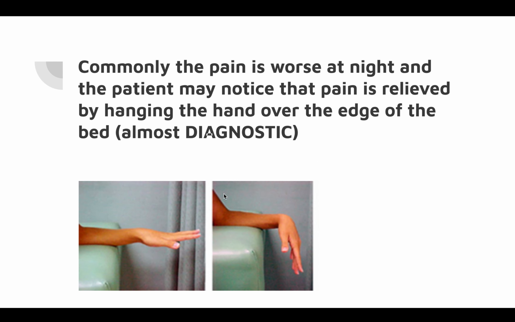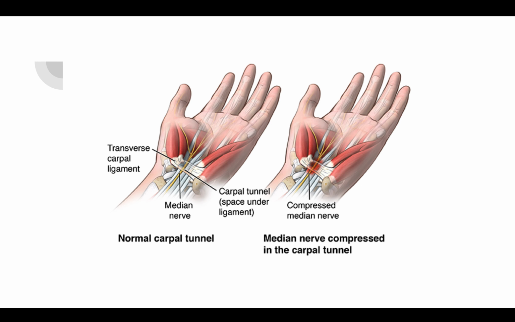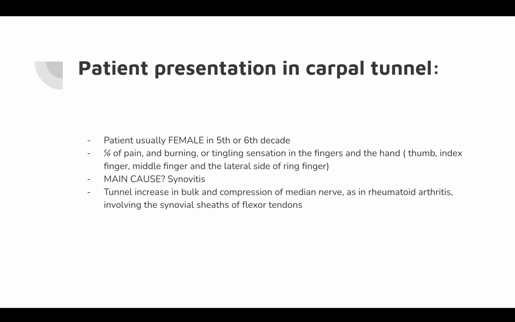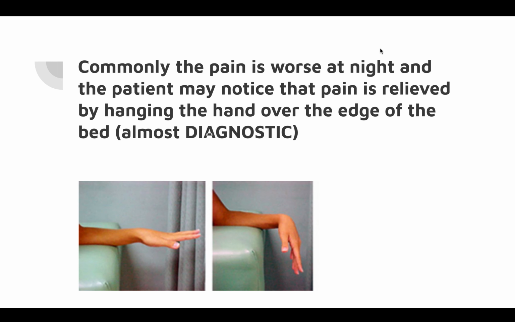Commonly, this is almost diagnostic for patients, is that the pain is worse at night. Because remember, carpal tunnel syndrome can also be caused by repetitive hand movement, and it's often caused bilaterally. So it's going to occur in both hands due to typing or some kind of gaming or repetitive hand movement. Okay, so that means that it would typically occur bilaterally in both hands, and the pain would be worse at night because most people are going to overuse their hands and hand movements during the day. So the pain is worse at night.